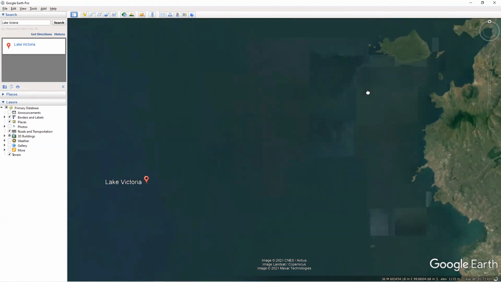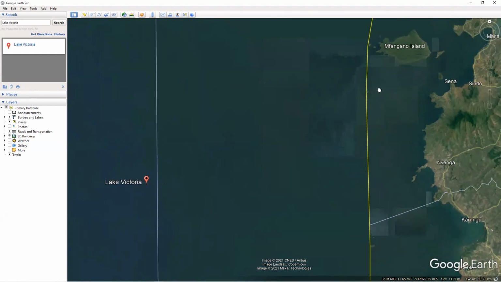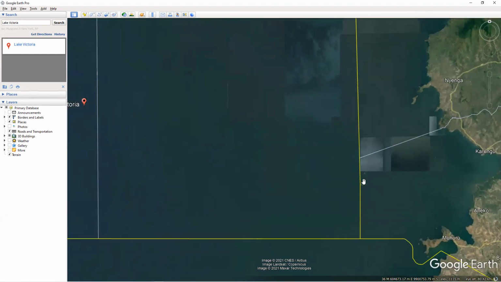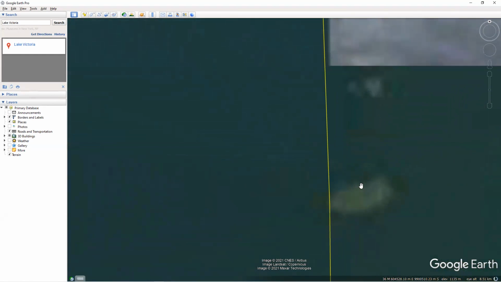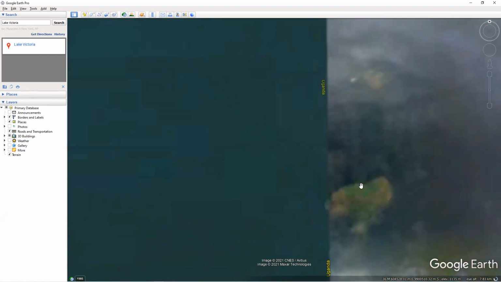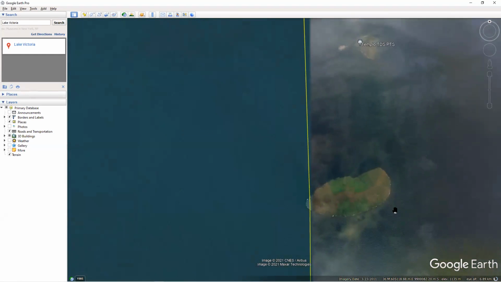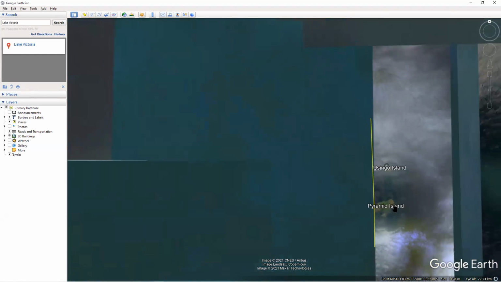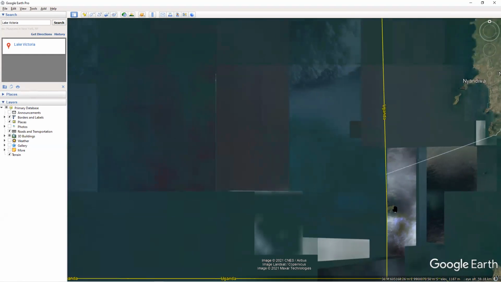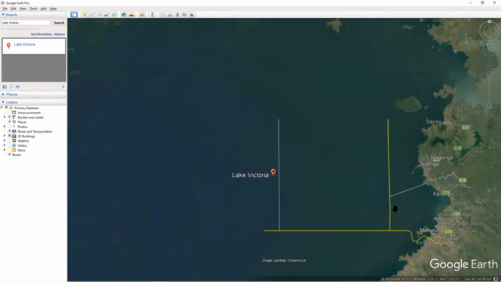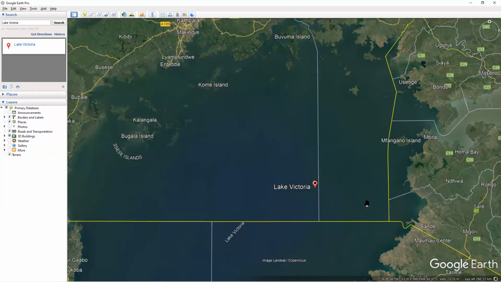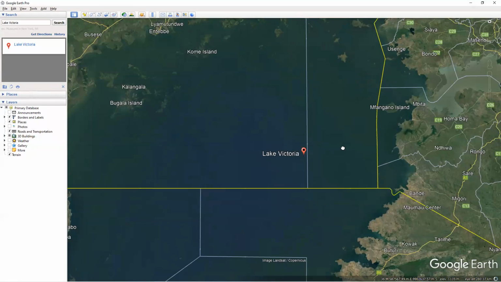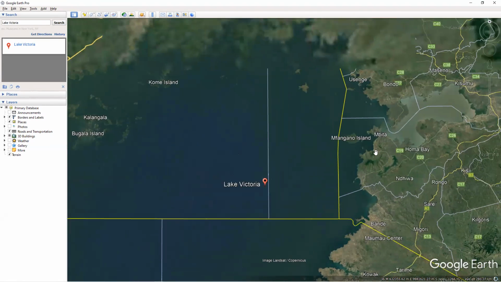So I'm looking for an island. Yeah, so let me zoom in.